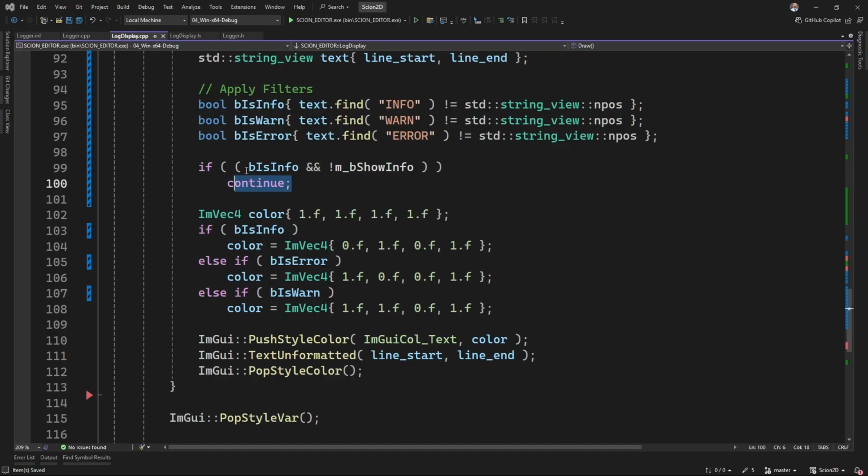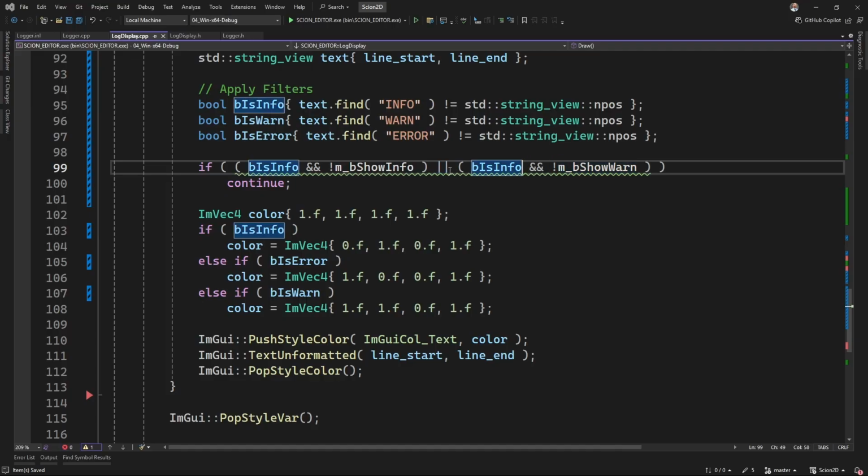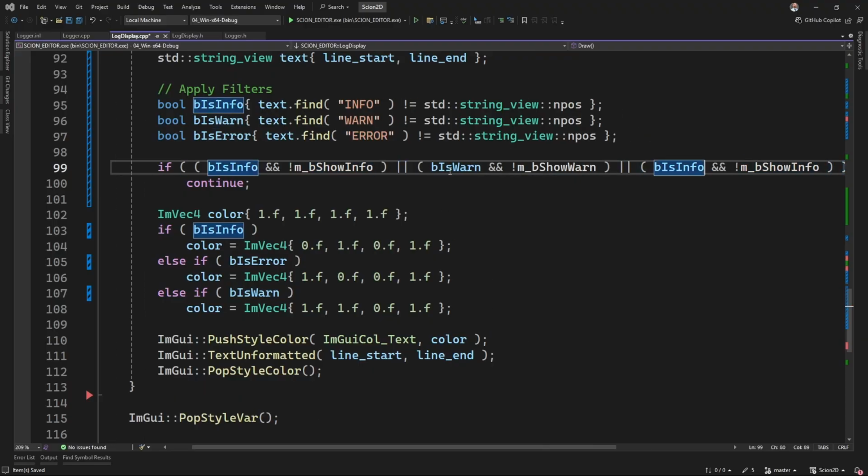Okay? And we want to do this for all types. All log types. So let's copy this, and change this to warn, or error.